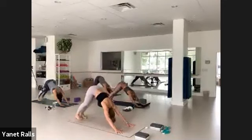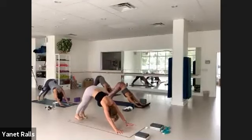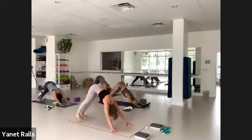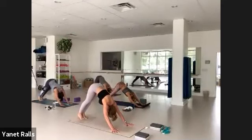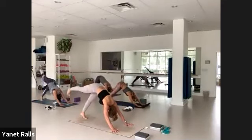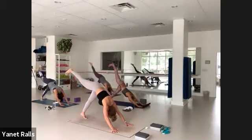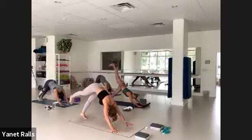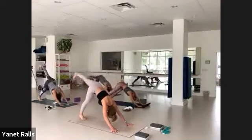Okay, lengthen the toes. You can even pulse the chest a little bit. Our big toes come together and the right leg will lift up. And then it'll come down. Did we do the left leg at all on the other side? No, I don't think so, right? So left leg comes up.